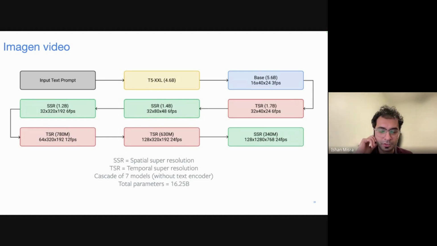And this does make iteration in terms of research quite hard, right? If I were to have, I don't know, more training budget or more data, which of these models am I going to spend the training budget on? And if I'm seeing particular types of artifacts, or particular types of lack of faithfulness or lack of consistency, which of these models do I need to improve to fix that? So having cascades, while it's good because you can train all of them in parallel, does make iteration time quite hard in terms of research because it's harder to identify where you want to fix certain issues.